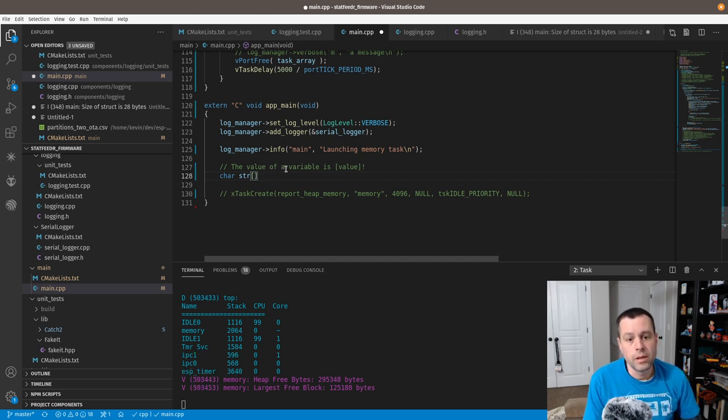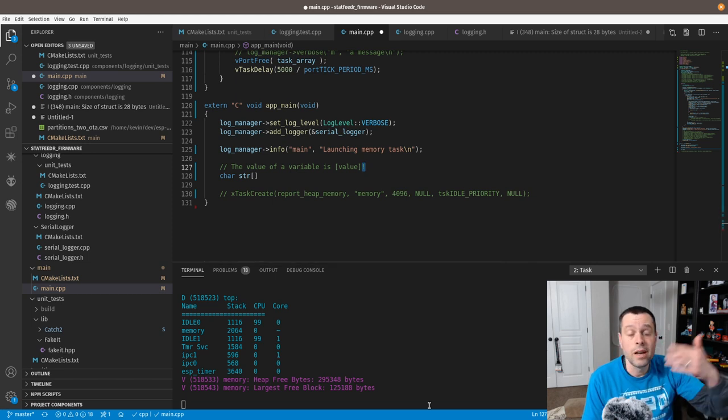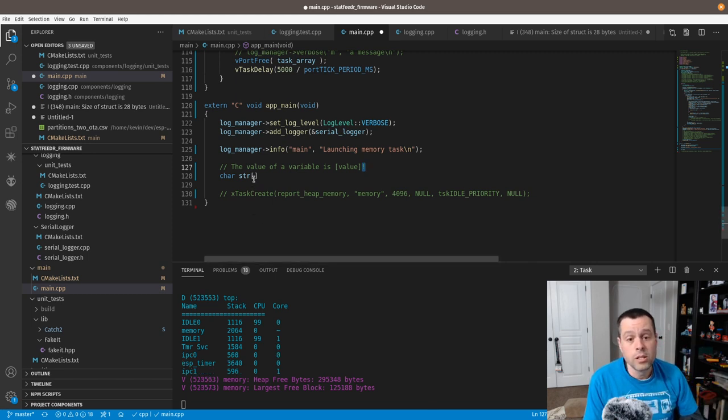We would say the value of a variable is whatever that value is. So what you need is at least this number of characters, which, if we see, we've got 26 characters selected, though you can't see it because it's behind my head right now. So it needs to be 26 plus whatever the value is going to be plus the exclamation point, 27 plus the value, and then a null character at the end, 28. So I'm going to choose some arbitrarily larger value of 64.